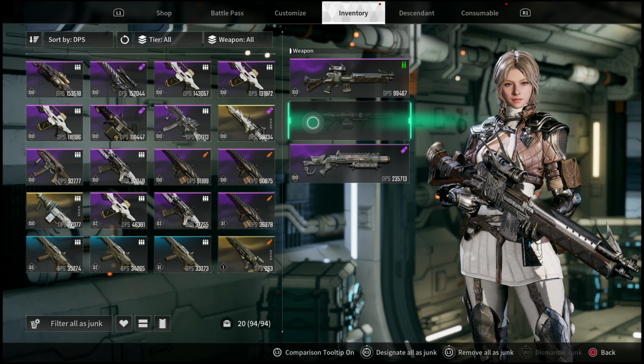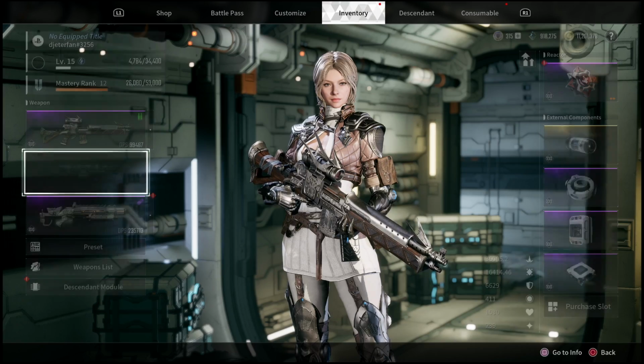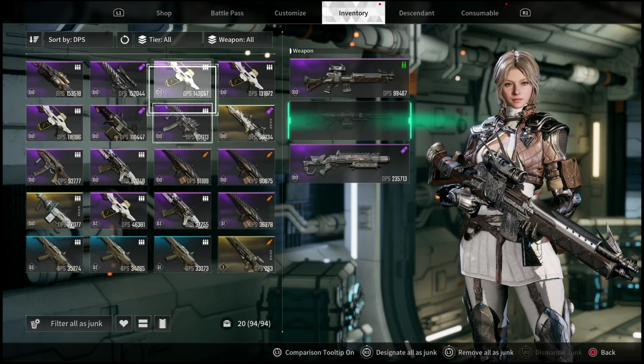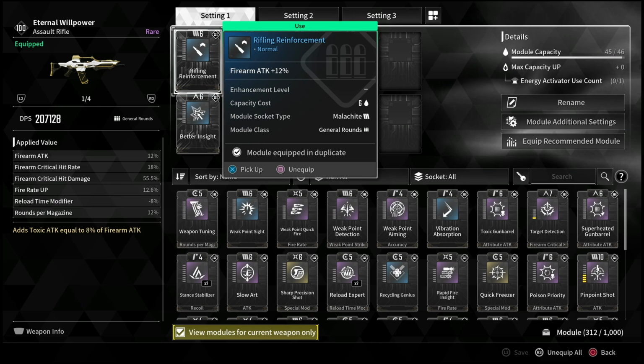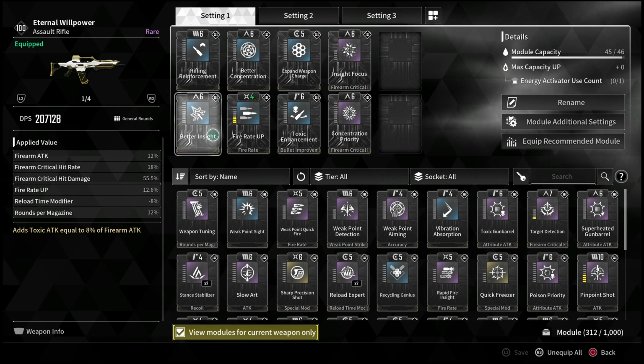Now, once you have the roll that you want or that you're looking for, there's ways to make the gun considerably stronger even from here after doing all of these level ups. So find the weapon that you want to use. Like we're going to use the Eternal Willpower still throughout the entire video. What you'll want to do from here is you'll go into the mods. Obviously you're going to put on the best mods that fit your build or whatever you're going to fight up against.